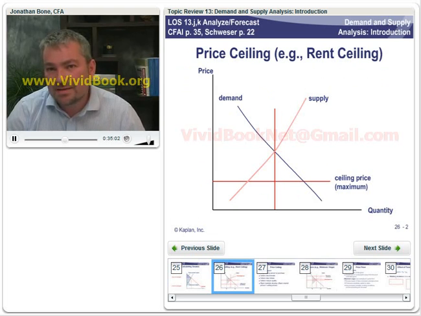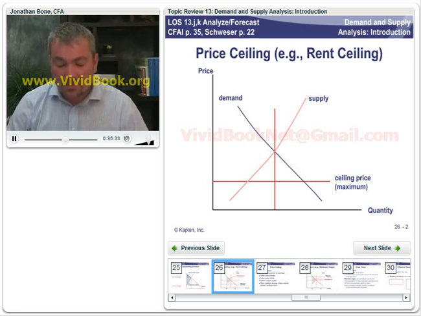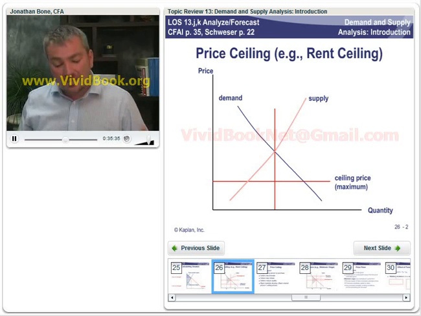So it's an artificial cap that prevents price migrating to the true equilibrium level. Now you'll notice at this price ceiling, the quantity supplied, where the pink line hits our price ceiling red line, is way lower than the quantity demanded, where the demand curve, the blue line, hits our price ceiling line. So quantity demanded is greater than quantity supplied. Normally prices would start to rise to the equilibrium level. But the price ceiling is a maximum price that can be charged, so that won't happen. So we'll have a permanent scenario where demand outstrips supply.